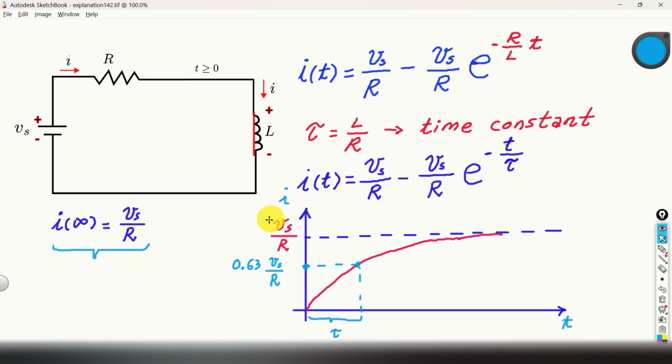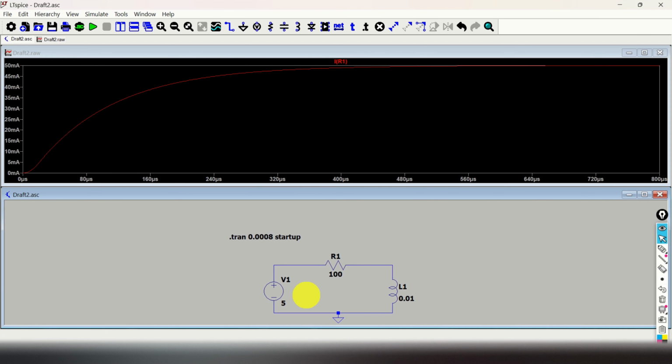However, before we do that, let's verify that the steady state value is correct. Go back. We can see that the voltage is 5. If you divide 5 by 100 ohm, we get 50 milliamps, and that's precisely the steady state value. On the other hand, the time constant is 100 microseconds. So if you do like this, you will see that we are somewhere between 30 and 35 milliamps after one time constant.